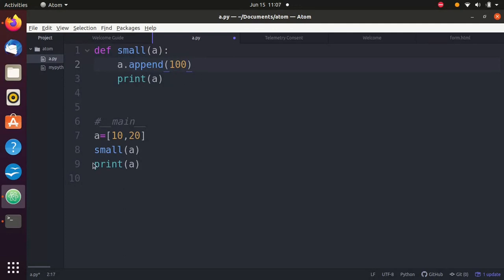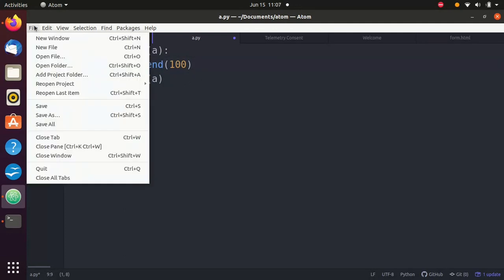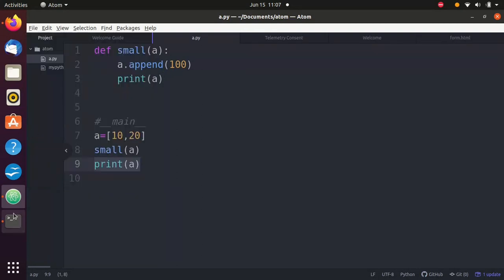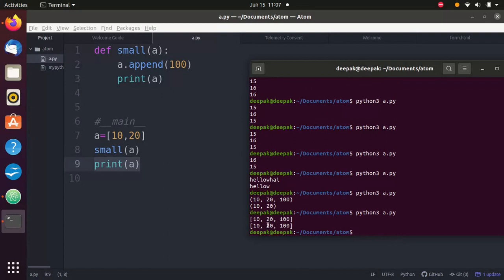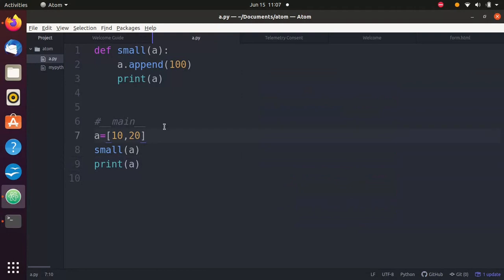So if you print here, what is the answer here? If you have a doubt, I will run it. Okay, what is the answer here? Did you see that? 10, 20, 100, 10, 20, 100. That is, if you are passing a mutable object from the main function to a local environment, then any changes happening on that mutable object will affect the global environment without using global.